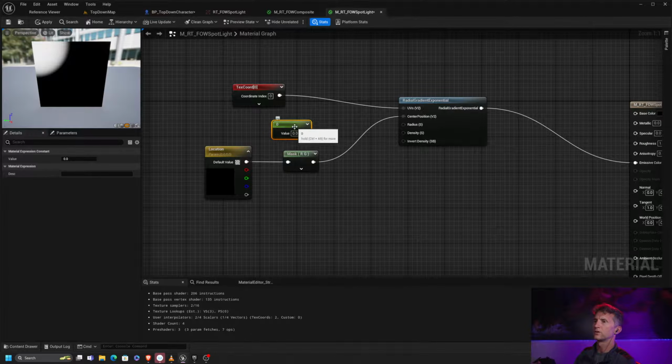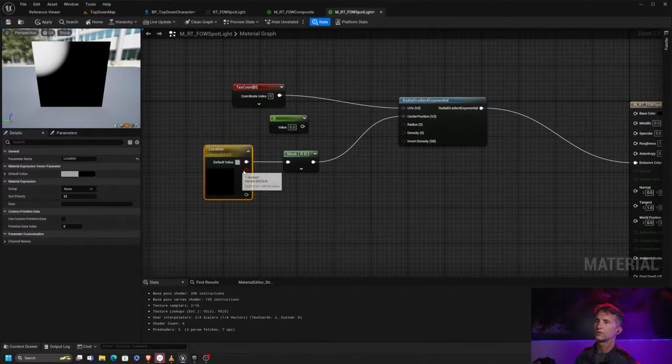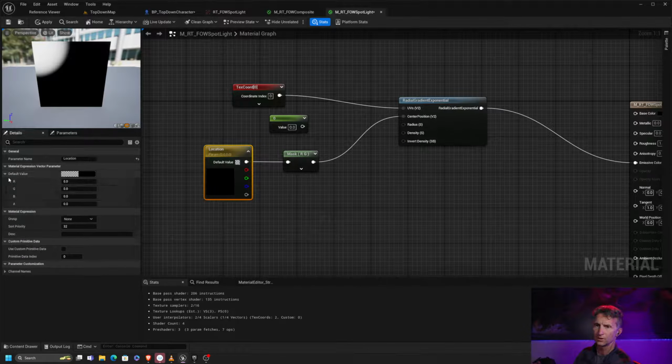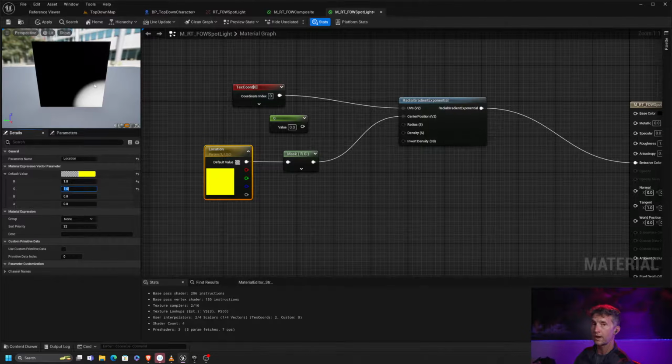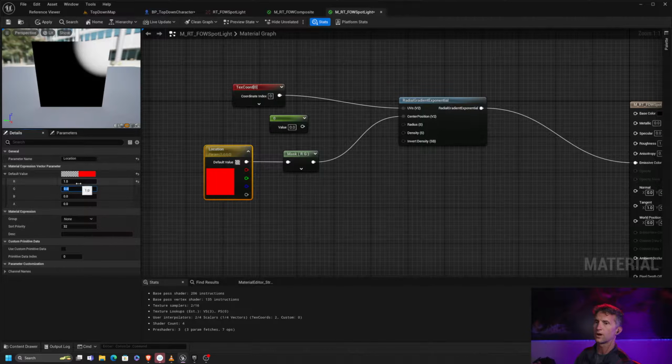Well, let's make a new variable for it, and you can see it moved to 0, 0 on our coordinate system. So if I open our default value and change R, remember R is not R anymore, R is X. If I change R to 1, it'll move to the right side. If I change Y, which is G, to 1, it'll move to the bottom. So this is a 0 to 1 mapped plane. That's important to understand. This is a little different than the stuff we've done before with how we're mapping this.